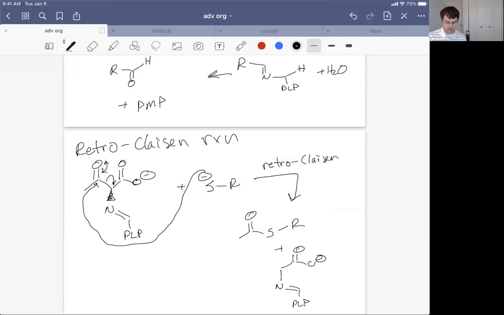It could be protonated at the alpha position, and we could protonate it at the position on the PLP to generate PMP after reaction with water. Number of approaches, but I just want to take a second to reflect on all the things that PLP can do. It can do so many different types of reactions, all of which are interesting and critical for understanding how we break down amino acid side chains.